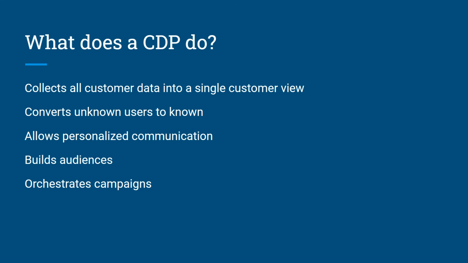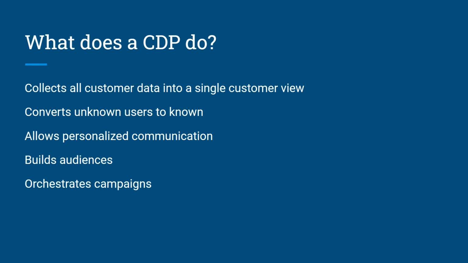Let me walk through one quick example to show you how this can work. I have a friend who runs a store that sells home brewing supplies. Let's imagine that she had a CDP and that she connected her CDP to her point of sale system, her email system, and her website. Okay. The point of sale system knows that I'm a regular customer and that system has my purchase history. The email system knows that I get their promotions and I have a login on the website. I recently purchased an iPad and I've never been to their website on my iPad. So that device is an unknown anonymous user on that website.